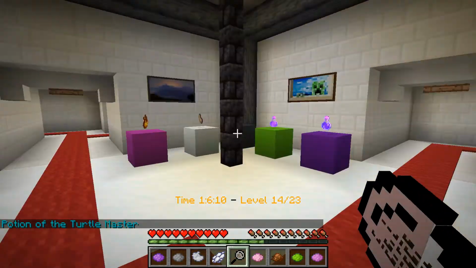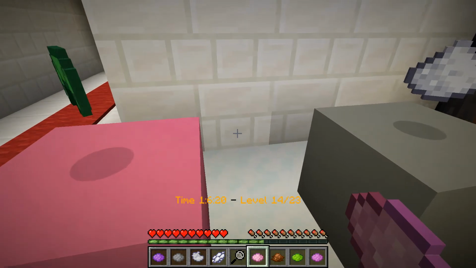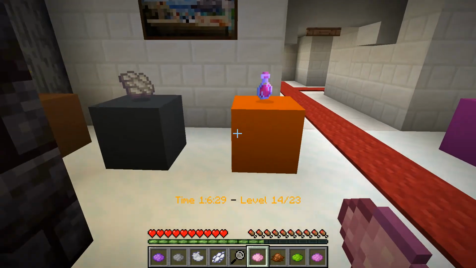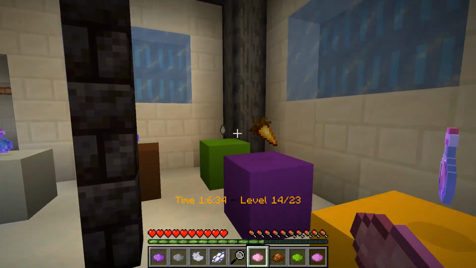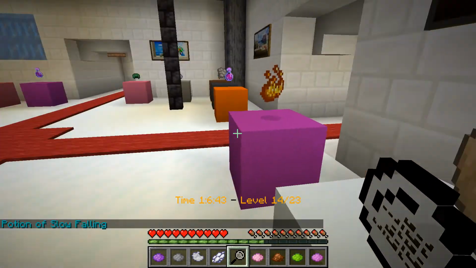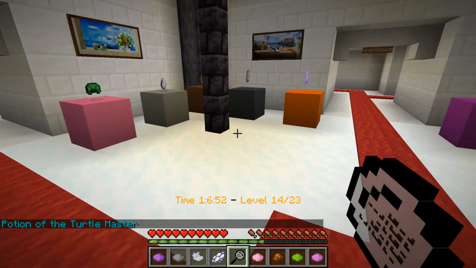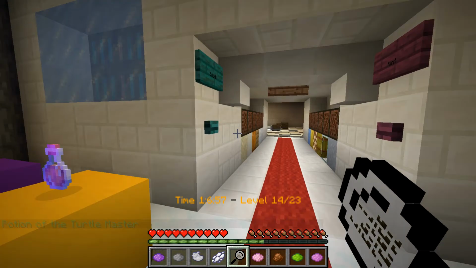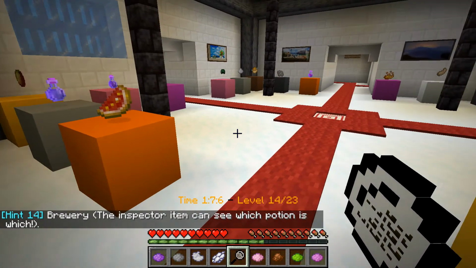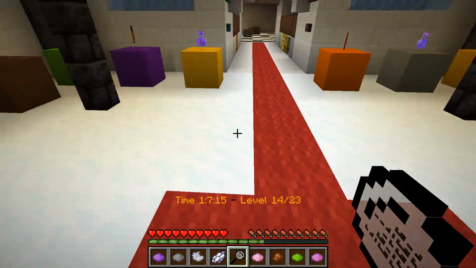This is the one. Turtle Master. Turtle Master is yellow. So we took care of sugar, the spider eye and the turtle. The only two that aren't lining up... Okay. Slow falling. Turtle. Well, all the colors are different.